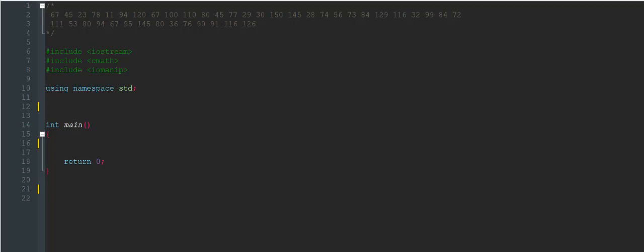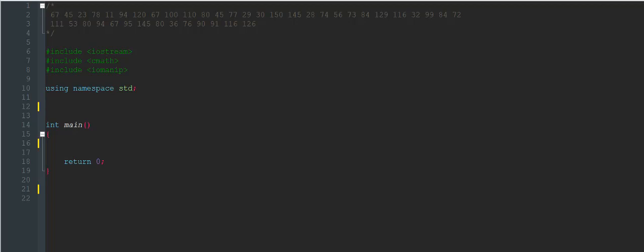Then the standard deviation of these numbers is equal to root over (x1 minus x) whole squared plus (x2 minus x) whole squared, and so on and so forth, and it keeps on going, and then you have the entire thing divided by n. There we go. So that whole thing is taken as a square root.